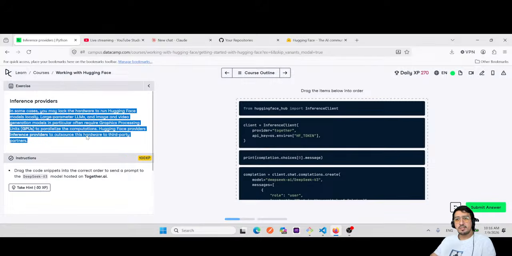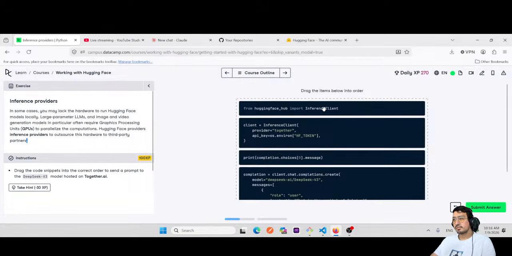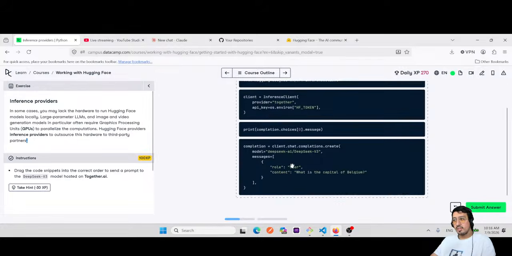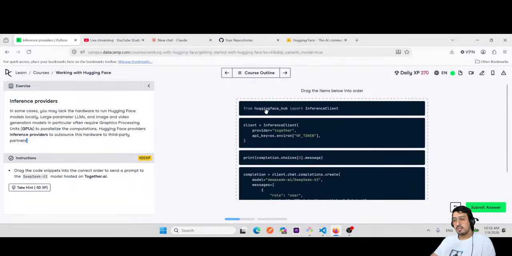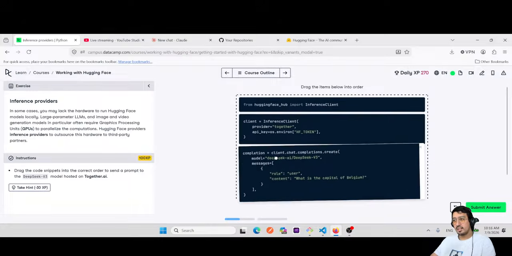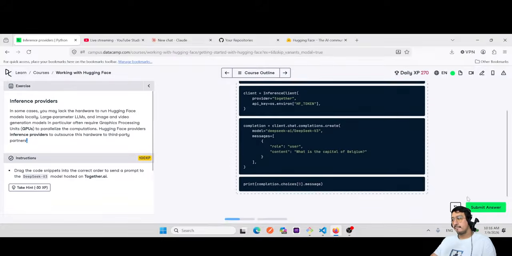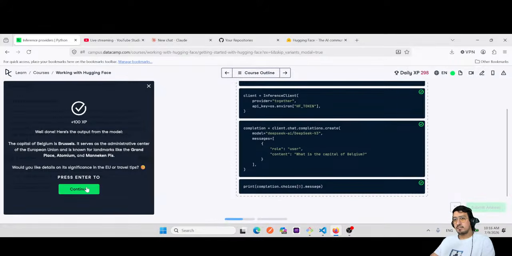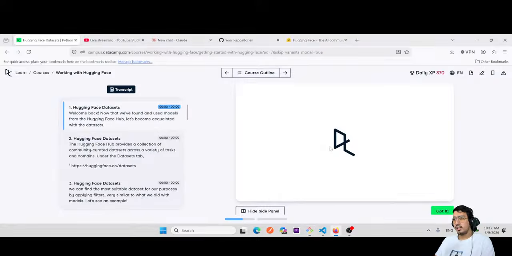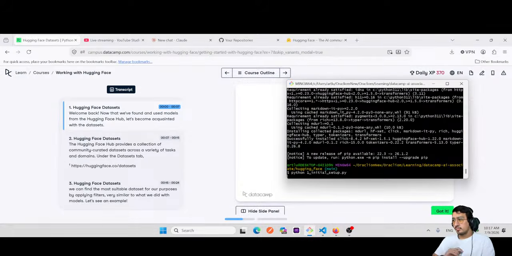Hugging Face provides inference. Okay. Put the code snippets in the correct order. So first you import, then you create the client, then you get the completion, and then you print the choices. Okay. So I install it. Let's see how it rolls. I hope it can run on my machine.